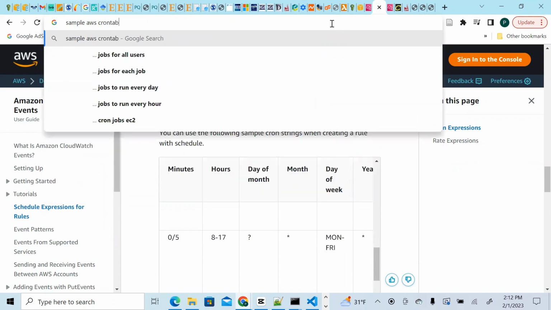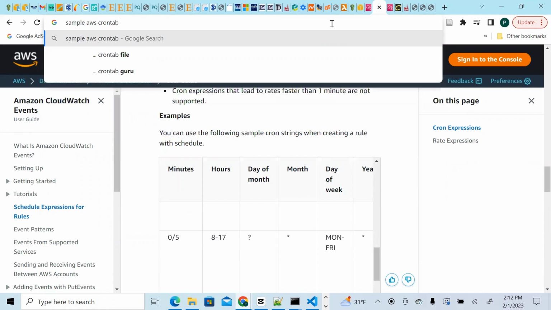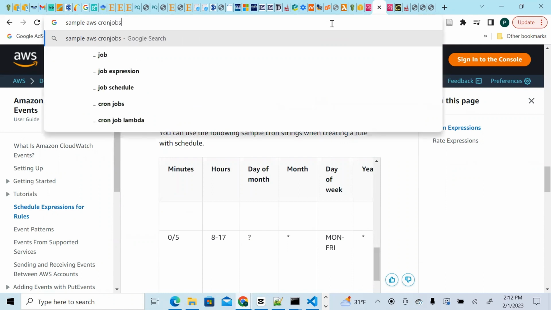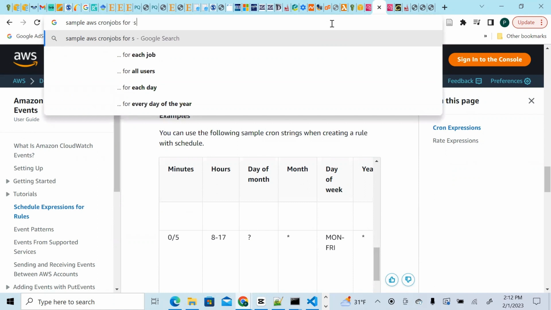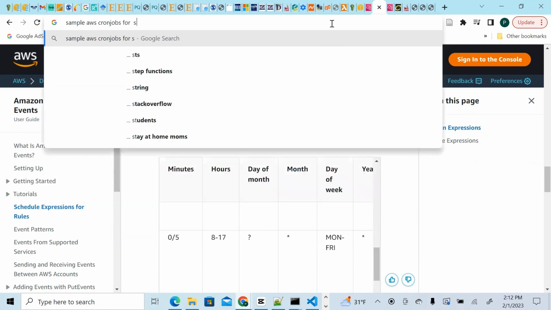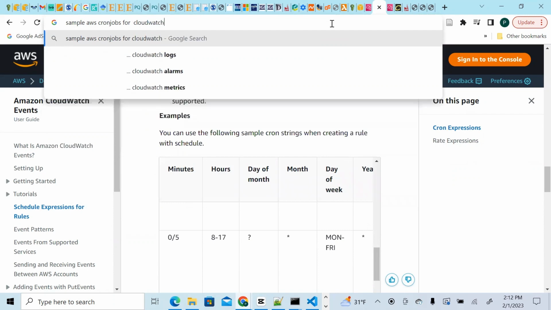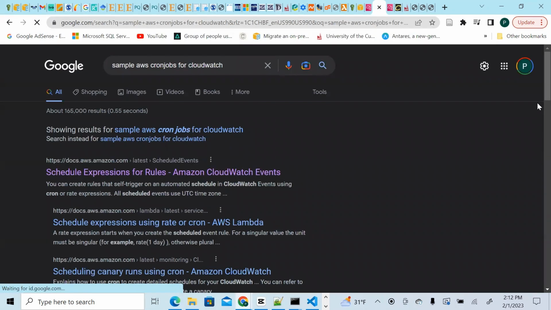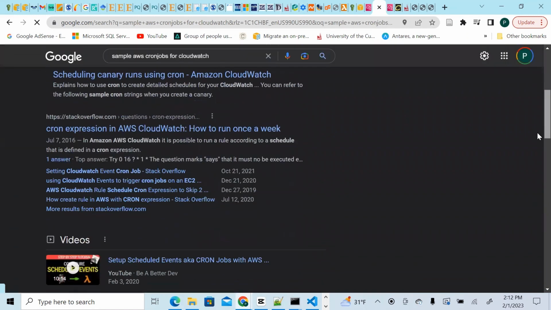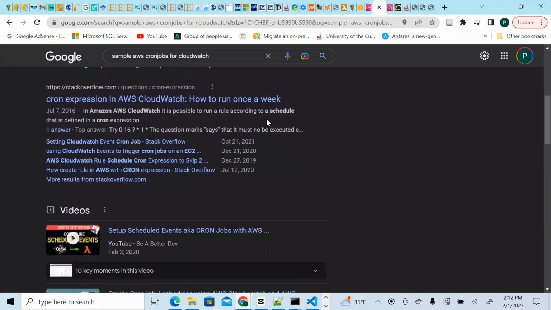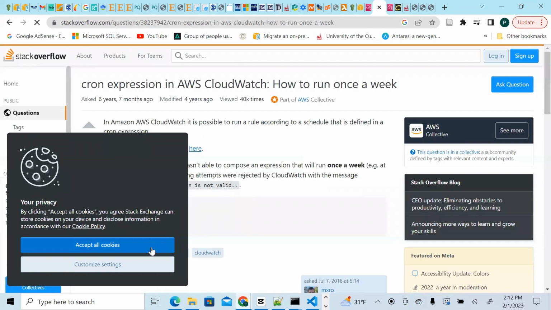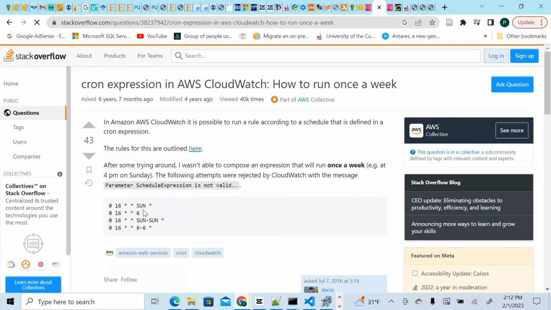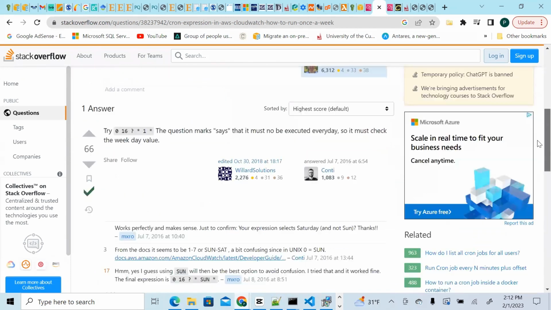Cron jobs for CloudWatch alarms. Okay, schedule expression sample. All right, so this one looks like it's a document that explains something for us. So this one has sample expressions.